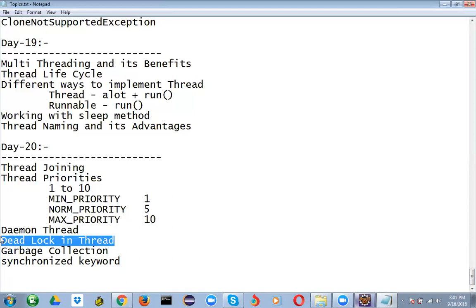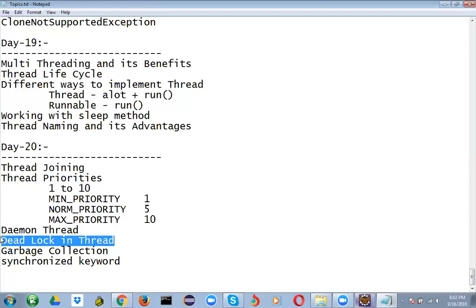Avoiding deadlock means doing things in a fixed order. If one is waiting for two and two is waiting for one, we complete one and then two, or two and then one. There is an order that has to be followed, and then you will never end up in a deadlock situation.